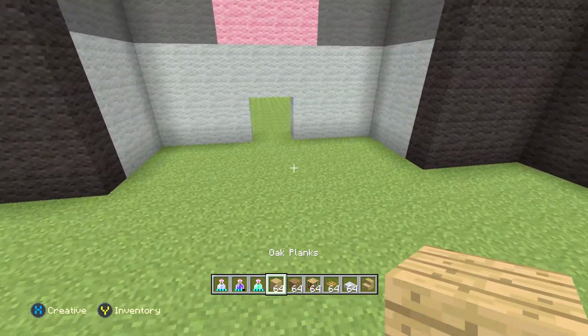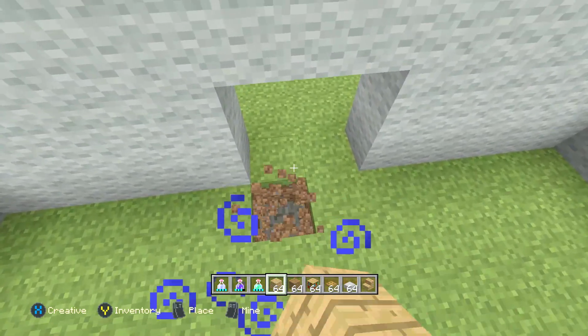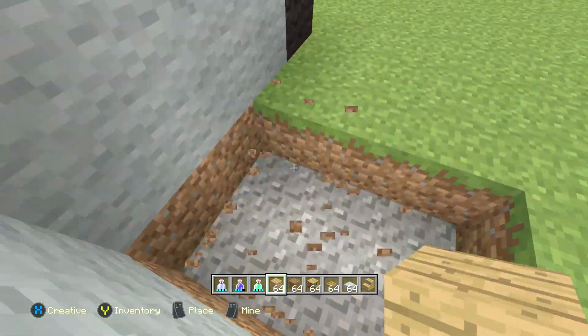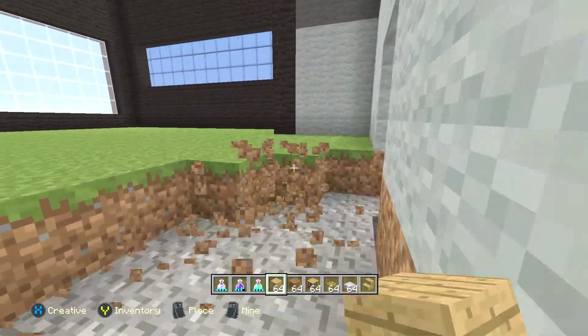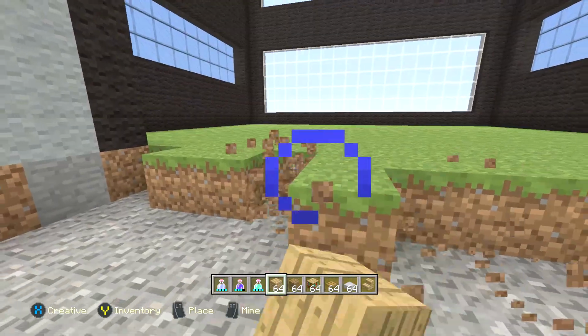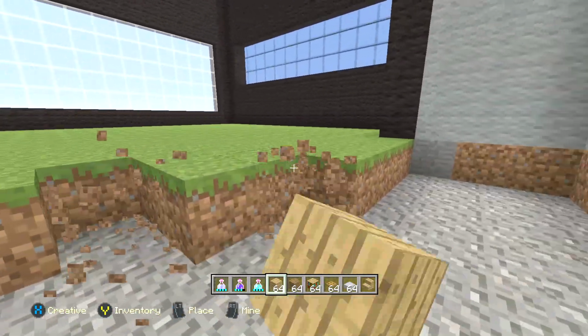So what we're going to do first is we're just going to go ahead and go down from the door level and clear out an entire layer. So it's an entire layer of the floor, which is the grass for me, but whatever you have below your house, just go ahead and make sure one layer below the house is cleared so we can add the flooring. So go ahead and do that. I'm going to go ahead and skip ahead, but go ahead and pause it and remove all the flooring that's currently there.